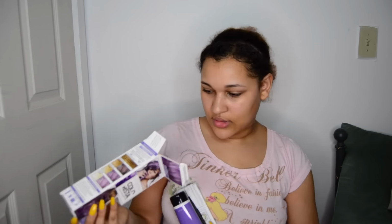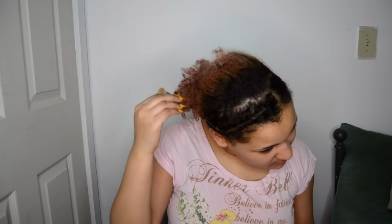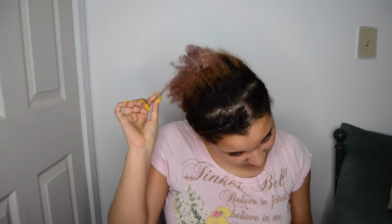So just opening it up, and this is what it looks like. It has instructions, and it brings this brush. I previously dyed my hair pink, and you can still see some of the pink there. I dyed it pink with the same brand. I actually have it right here next to me, and I still have some left. I've used this like 3 times, I think, and there's still a bit left. And the good thing is that they also bring gloves. So, alright, let's get started.